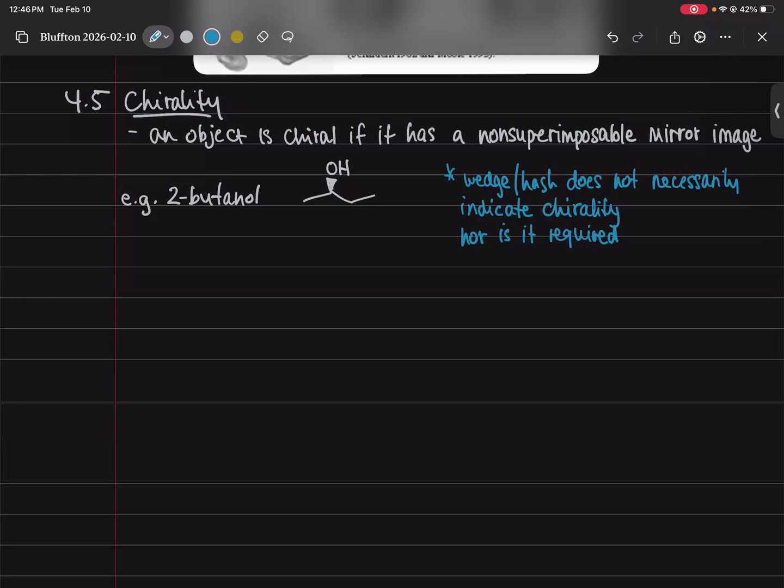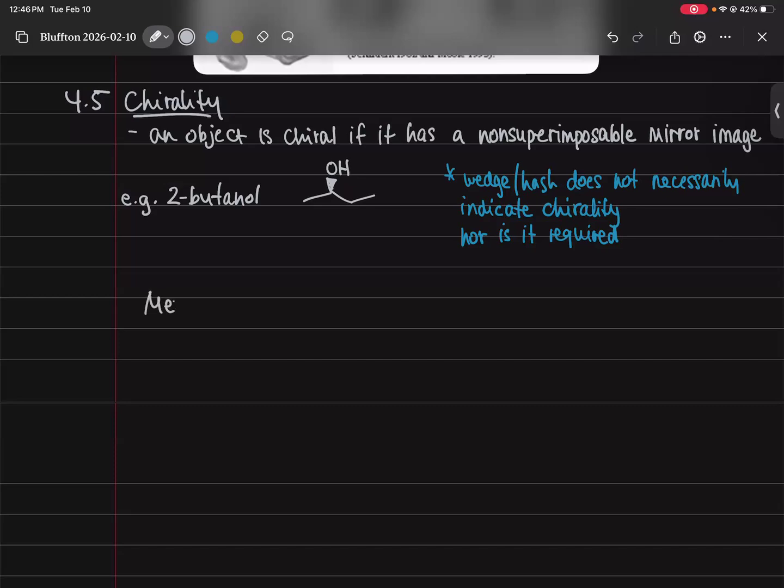So a lot of times we're going to see a molecule with a wedge or a dash in it, and we're going to go, oh, we need to look at stereochemistry. We need to see if it's chiral. Those don't necessarily mean the same thing. But in this case, this molecule is chiral. So like we did when we did Newman projections, I'm going to abbreviate all of the substituents around that central carbon atom and draw them all out explicitly.